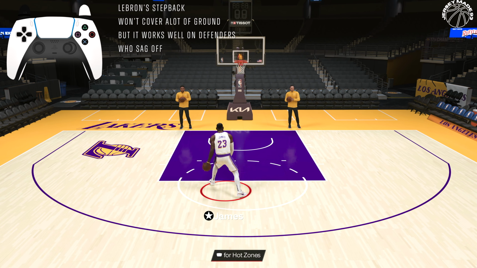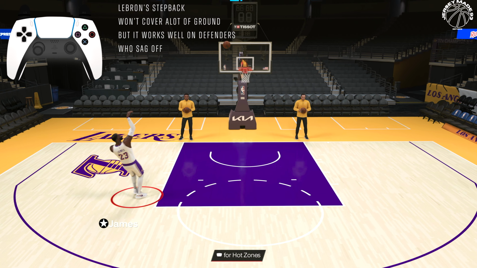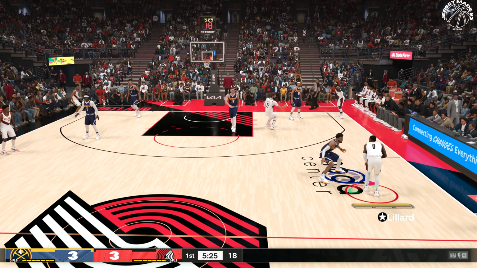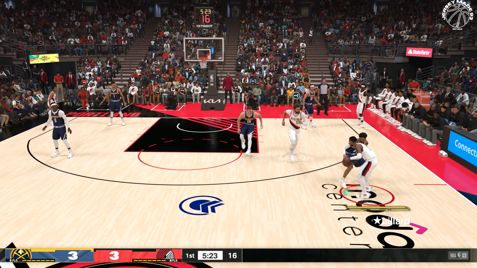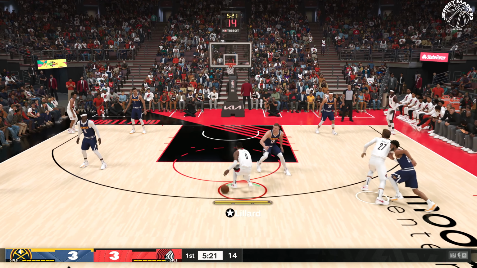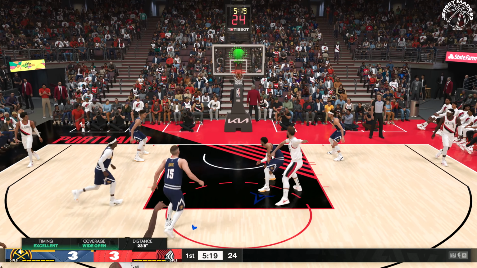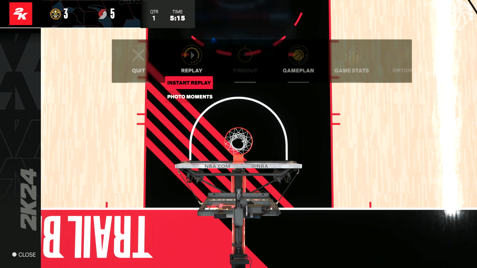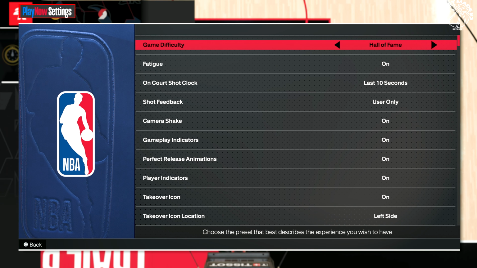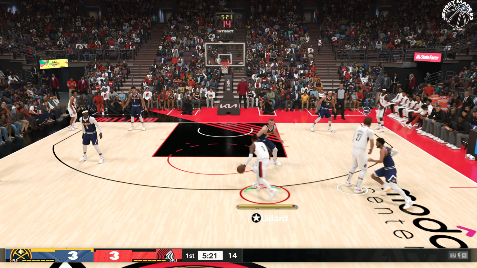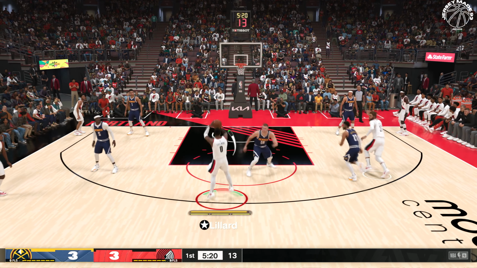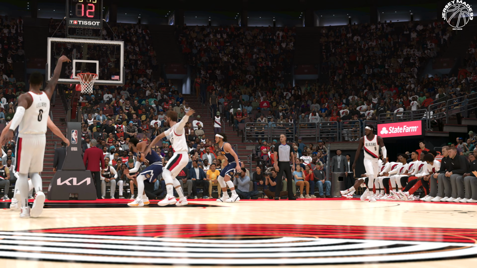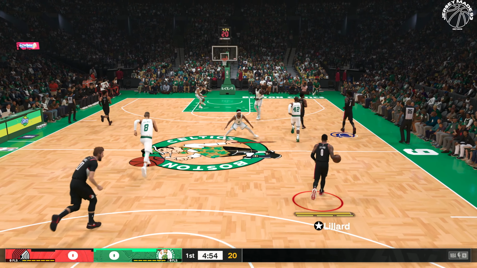Now that we know how to trigger step backs, let's finally get into maximizing them and getting the separation we need. The first way is to use them against backpedaling defenders. If you see a defender is playing off and trying to backpedal to stop the drive, the defender will have to shift all their weight to their heel to gather themselves and try to jump forward to contest. But you'll have more than enough time to get your shot off, as you're seeing right here with this example with Dame against Jokic.